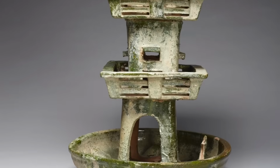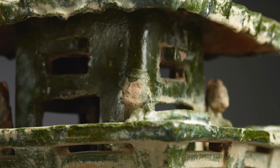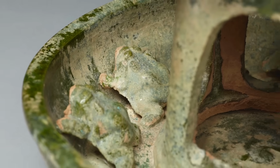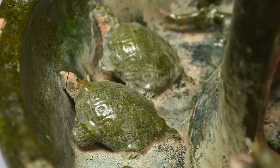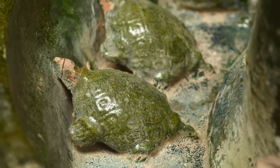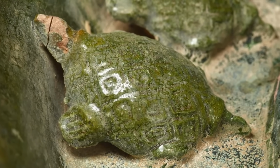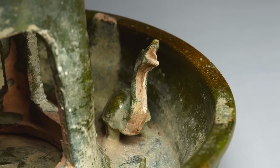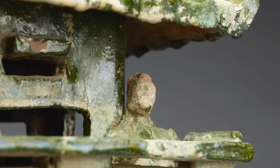It has 3 levels. At the top, you can see archers with bows and arrows watching for any intruders. On the bottom level, you can see a moat, and it has fish, geese, frogs, even turtles. The artisan that made this watchtower included details. Can you see the patterns on the turtle shell? That's the amount of attention that was paid to these replicas, these spirit objects, because that's what you deserve in the afterlife. You deserve everything that would have been in your worldly life.